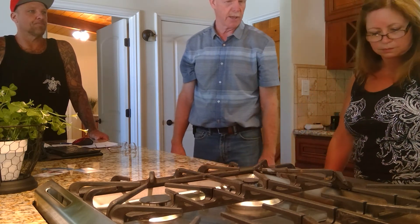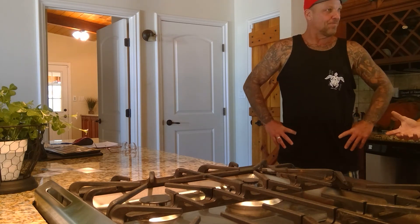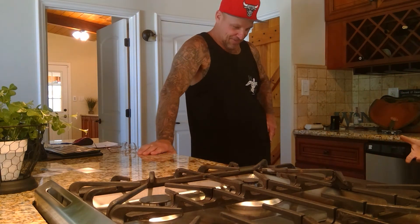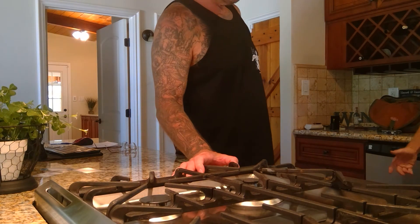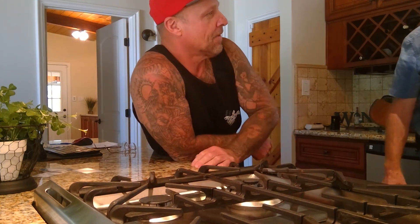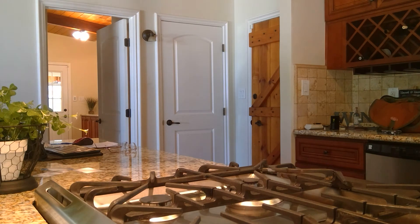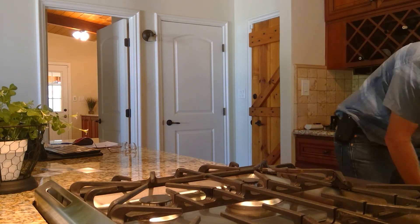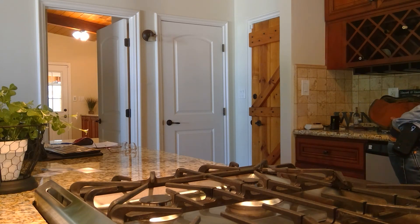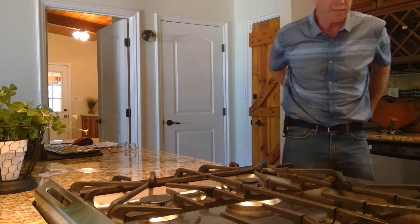The kitchen has two ovens — a top and bottom unit. The bottom one is a convection oven with a fan in the back, so it circulates air evenly and can cook multiple items at once perfectly. The upper oven is a standard one, good for smaller items like a single casserole. Some of the kitchen cabinet hinges are loose — go through them with a screwdriver, tighten them up, and they'll be fine. The soft-close drawers are a nice feature. Overall the house is in good shape — it's Saturday honeydew list stuff mostly.